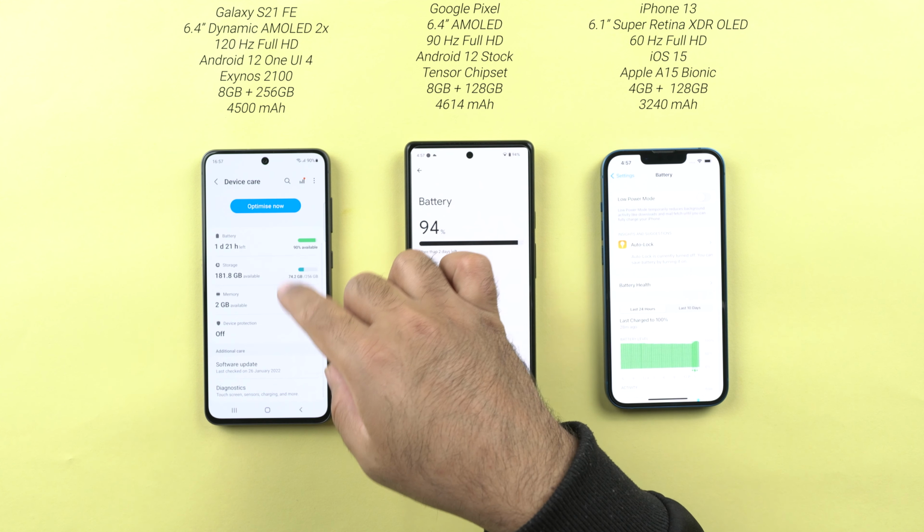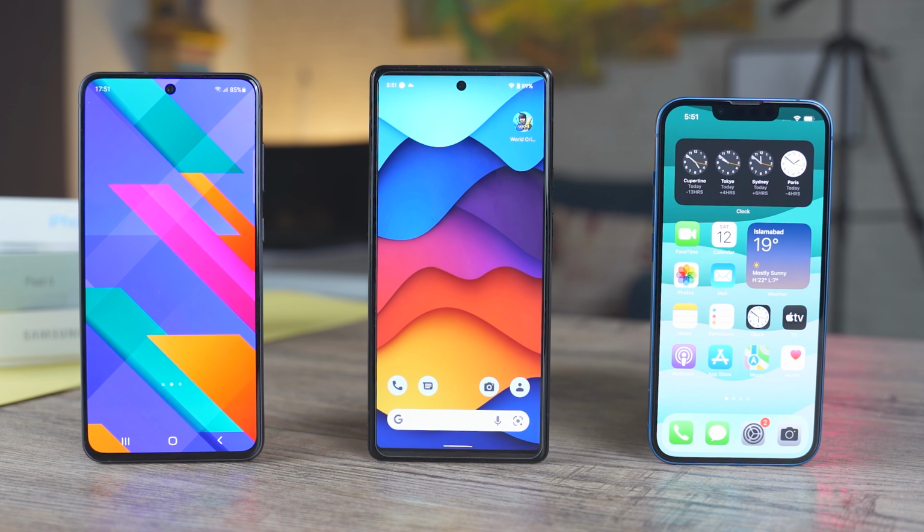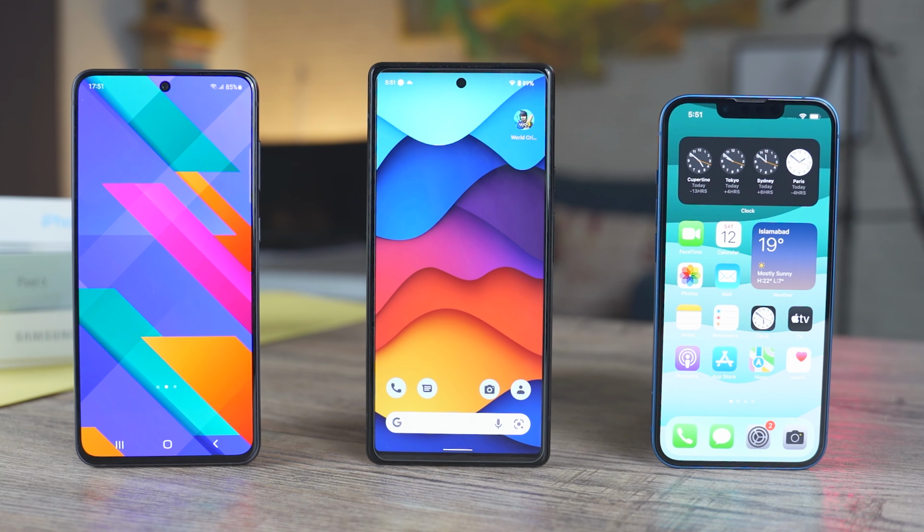The S21 Fan Edition can easily last for up to 6 hours. I am talking about this Exynos variant only. When I was making this video, I kept the screens of these phones on for about 1 hour, and I performed the benchmark test during this time too. By the time I was done, the S21 FE was down to 85%, while both the Pixel 6 and iPhone 13 were at 89%. It's time for the conclusion now.